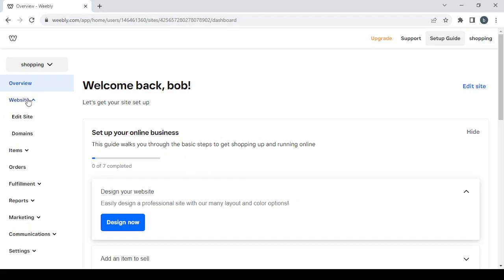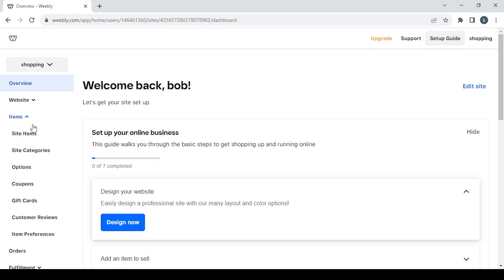Then we have website, and it's where you can also proceed to the editing phase, or you can set your domains, set your domain name, or change the name that you already have. Then we have the items section, and it's basically the products.